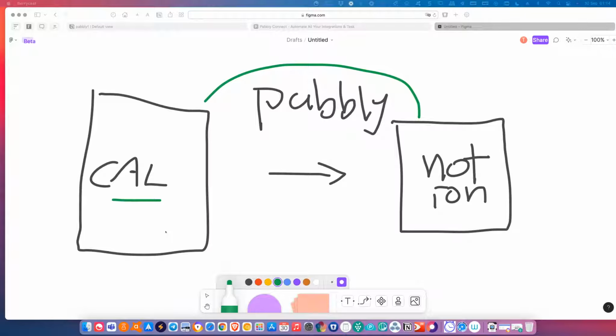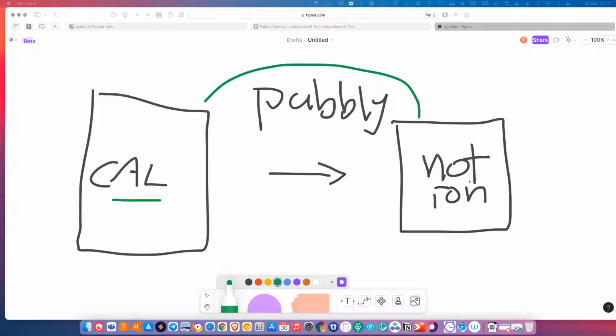Now, in this video, I'm going to show you how you can connect Calendly to Notion using Public Connect. So, whenever someone books an appointment, with the relevant information, maybe name, email, telephone number, or even a message, the data will be transferred over to Notion, and then in Notion itself, you can create a CRM and map out the user's journey, and maybe even create a mini sales pipeline so that you know how to prioritize them.